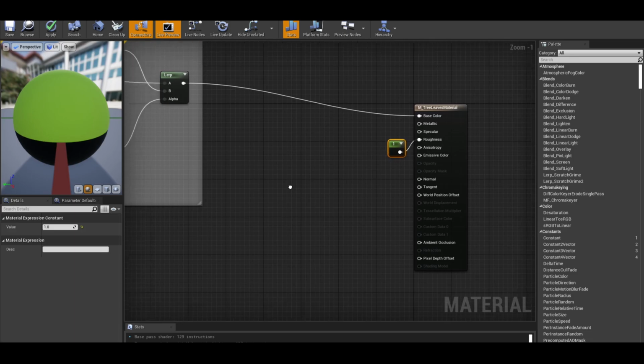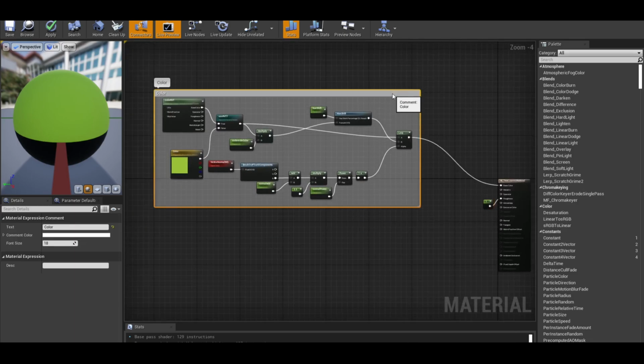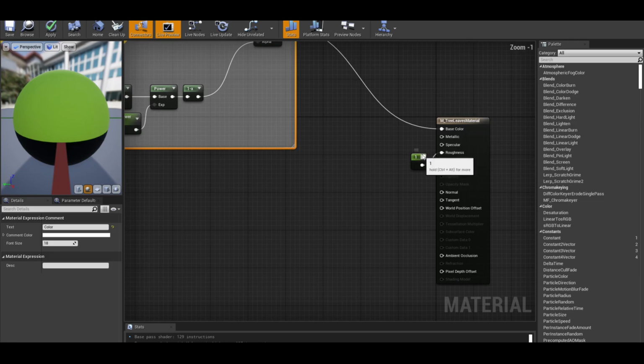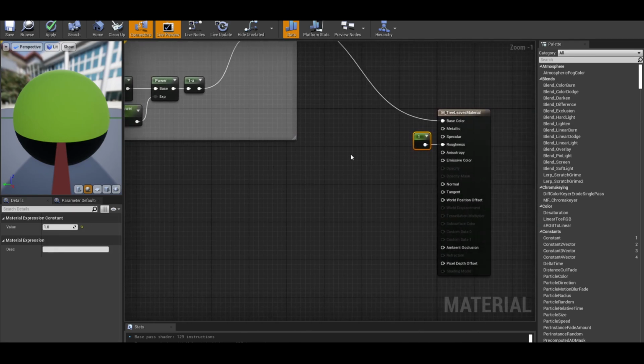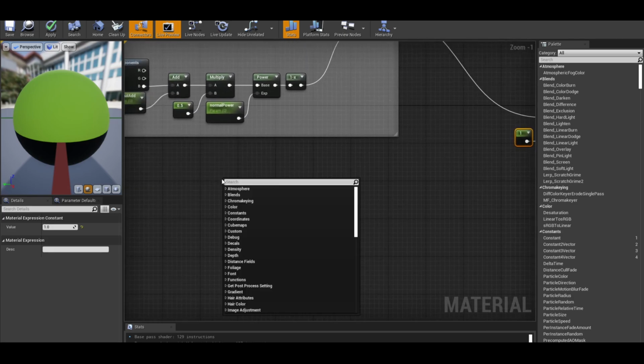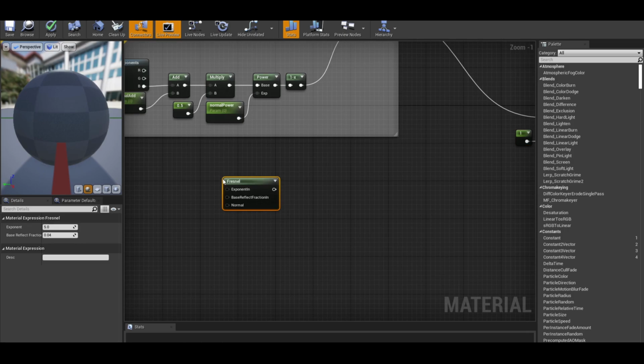All right, up next is our Fresnel, or rather our emissive color that we'll use for now. This gives us a nice cartoony effect. So let's start with a Fresnel node. Good.